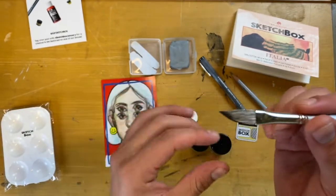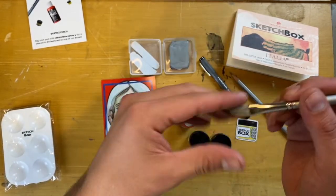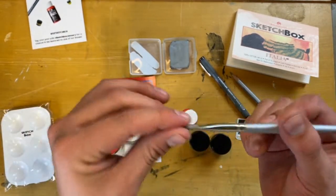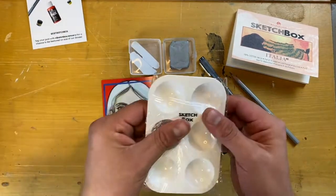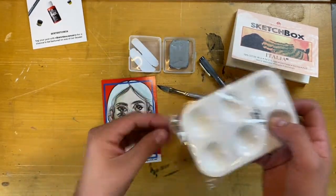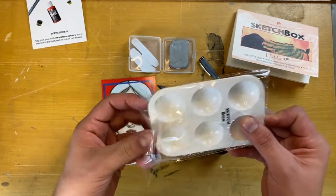That's a nice edge. A dagger. I have never used one of these before, but... Ooh, that's a neat little palette, actually. The last time I had to use this, and I would like it for the eraser tape.